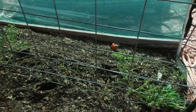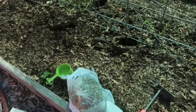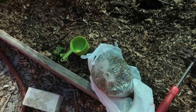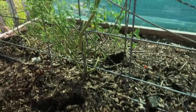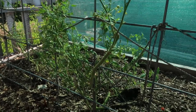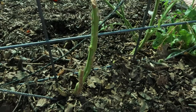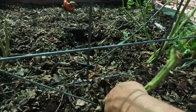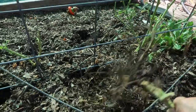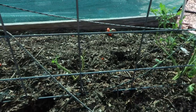Well, that's not so hard. Okay, let's plant these babies. Oh, fertilizer. We're ready. I got my fertilizer. I just get it from my feed store, but Tomato-tone, I'll link up to a good fertilizer also that you could get online. So I cut down these sunrise bumblebees. I left a couple of them, to see if I could nurture them through. But ones like this, I don't have much hope for. So I'm gonna replace that one with a plant, and probably that one too. And yeah, some on this side are blank spaces.